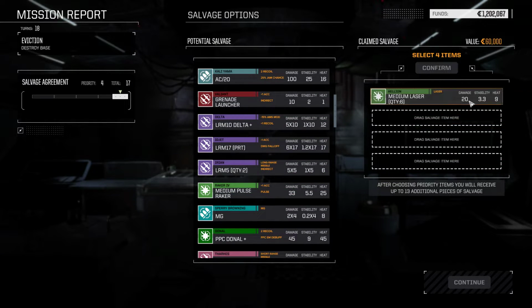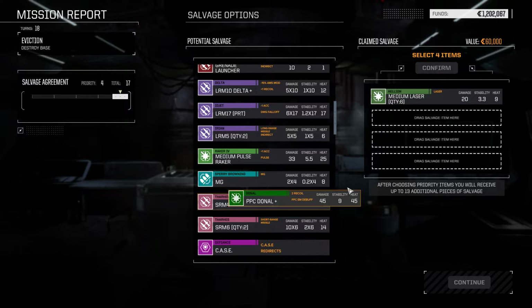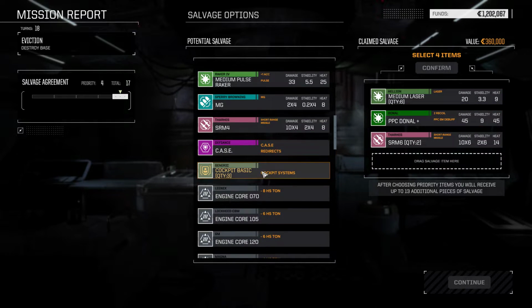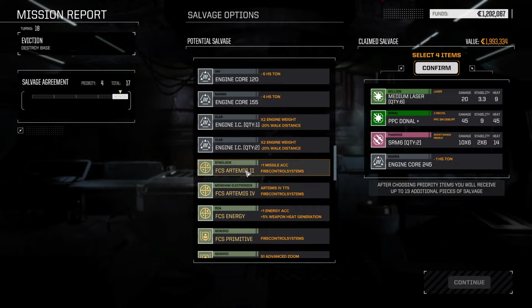6 medium lasers, which I think I'm in need of, right? Yeah, that'll put me up to 9. A PPC, which probably came off the 8Q. SRM 6s. Oh, I have 1. This is not, obviously. This is like the wish list at the moment. 245 rated fusion core. I don't know what I'll do with it, but it's a thought.